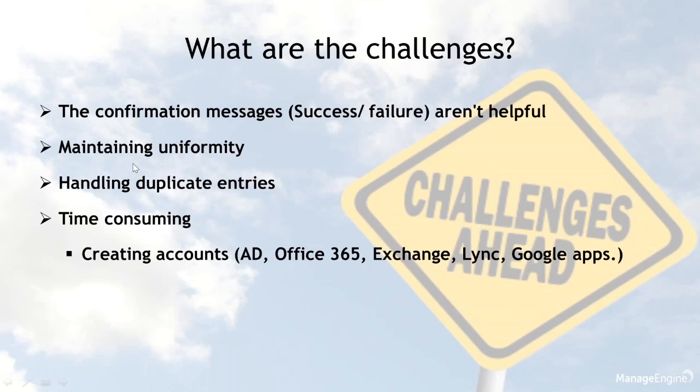And the other challenges are maintaining uniformity. Right? So you create 5 accounts, all 5 of them belonging to 5 different departments. I have seen organizations that create accounts in Active Directory with different naming formats based on their job role or based on their departments in some cases. So if you are trying the same with PowerShell, I guess you'll have to do it with multiple PowerShell scripts. And the next thing is handling duplicates. You create an account John Smith on day 1, and day 10 you create another account with the same name.